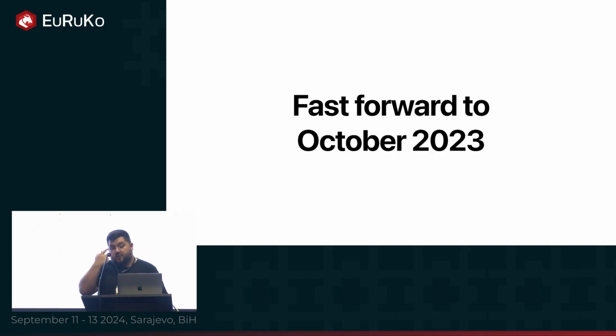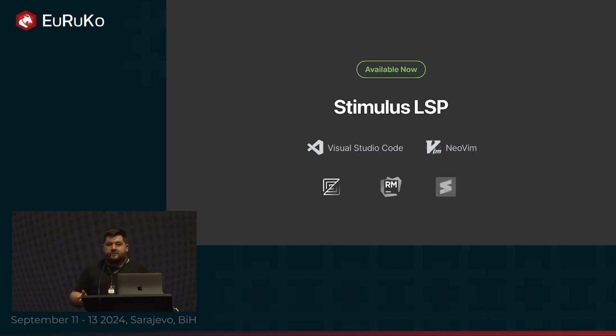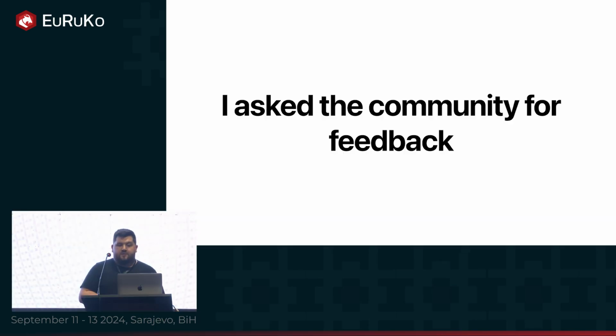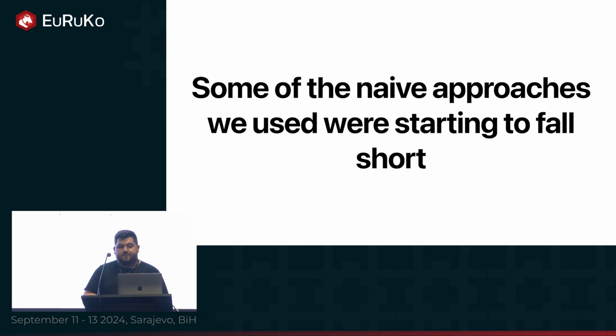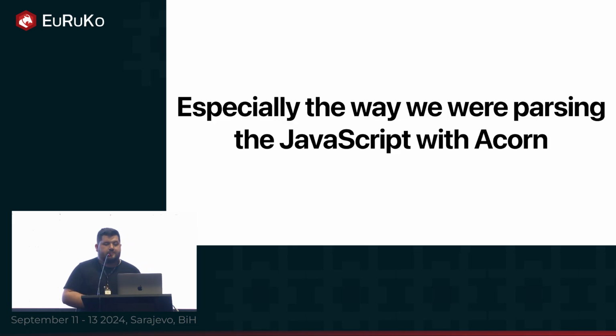So fast forward to October 2023, I was presenting at Rails World last year and announced this LSP to the world after about 2 years of working on it. And I got a lot of feedback because I also asked the community for feedback. And I noticed that there were some ideas and some concepts we were using that didn't really work well. So a lot of the naive approaches we were using started to fall short, especially in the way we were parsing JavaScript with Acorn.